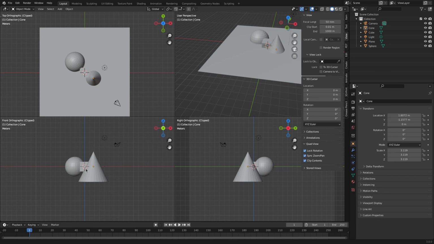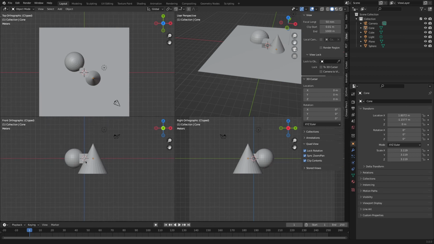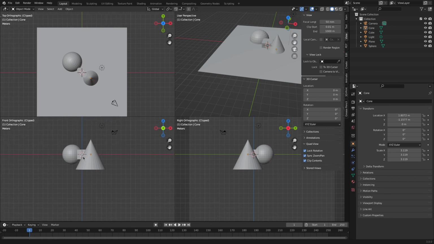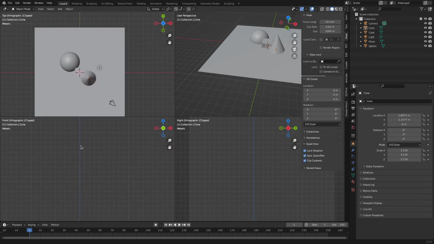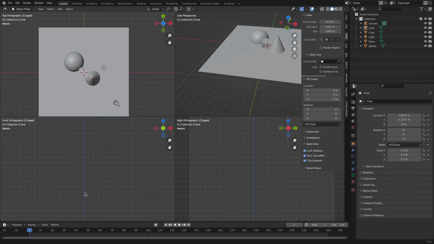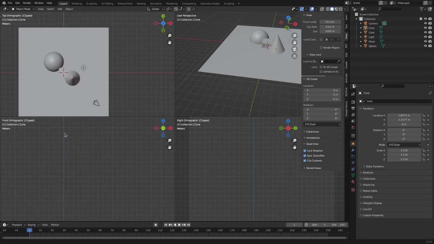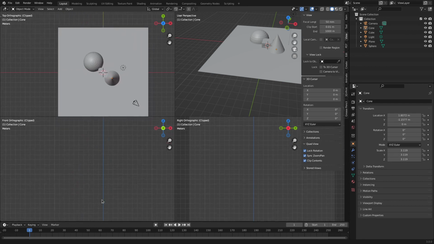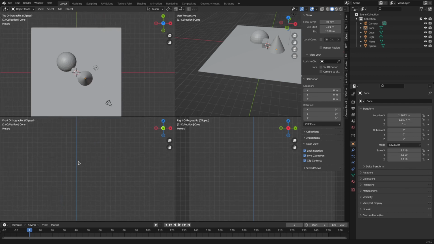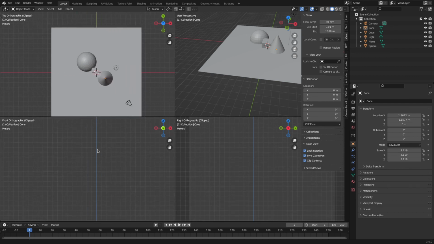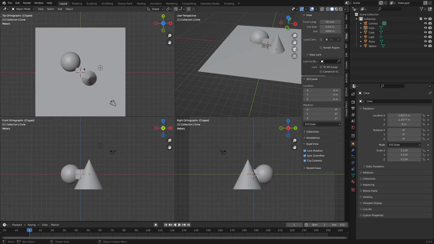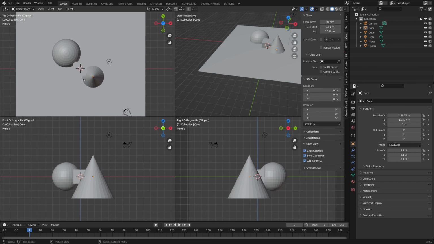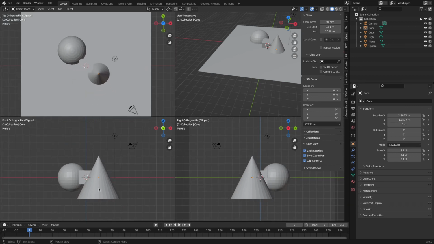But it doesn't appear that that clipping occurs in the top orthographic view. We can move up all we want, and it doesn't appear to do any sort of clipping. Same as if we move down as much as we want, it doesn't do any clipping of the same sort in top orthographic view, which I found kind of interesting. Okay, so that is that.